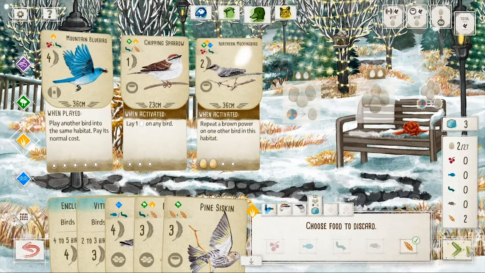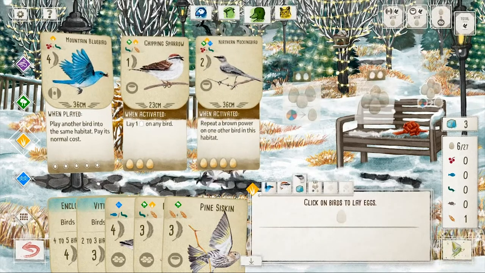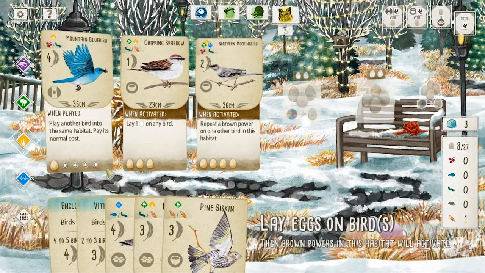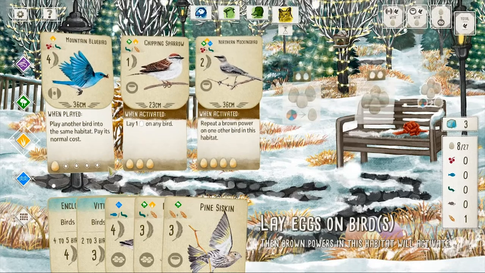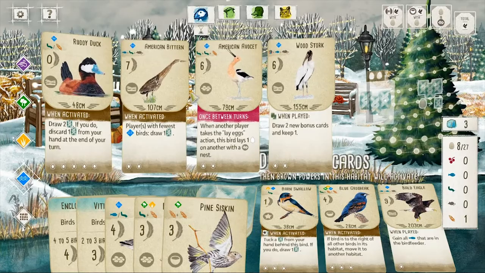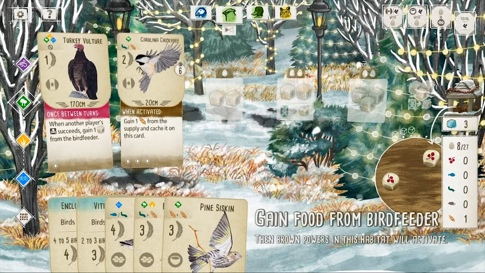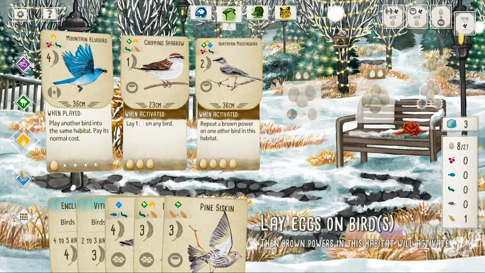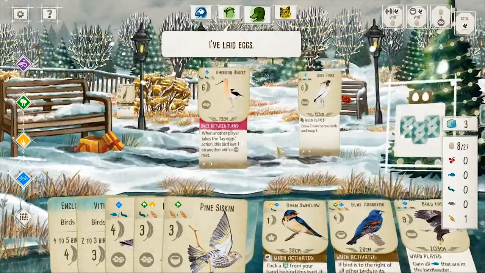Can't make use of the avocet again. Kind of an unexciting game. This is all on the back of getting established in the forest for food generation. We did pick up 6 points on the chickadee. Building an egg engine that we're now leveraging in the last activations of the game. And just playing big point value birds.